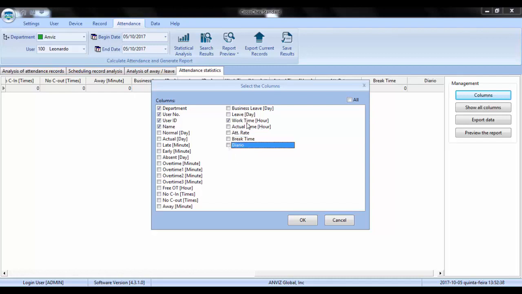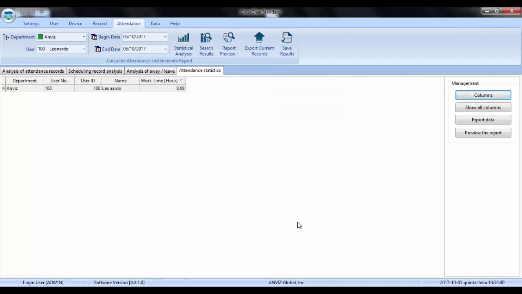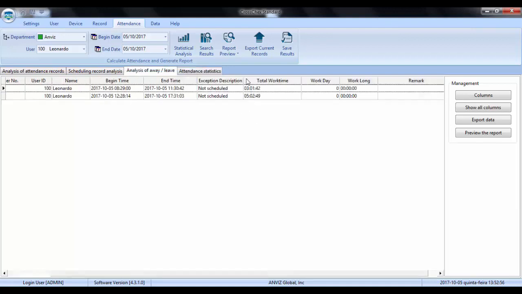That is the one that I just put now. Oh look, here we are. Very simplified now. My name, my ID, and how much time I worked on this day. So this column is the total math of all the ins and outs that are here.